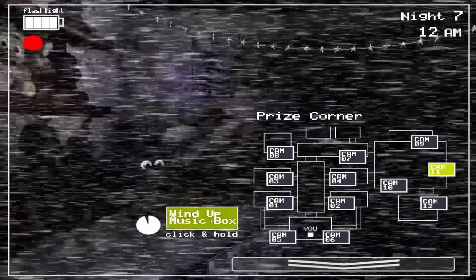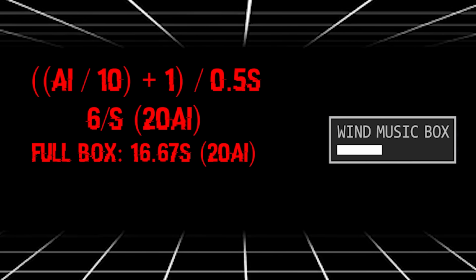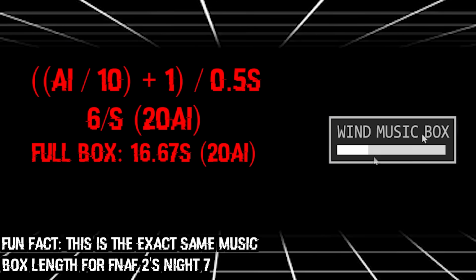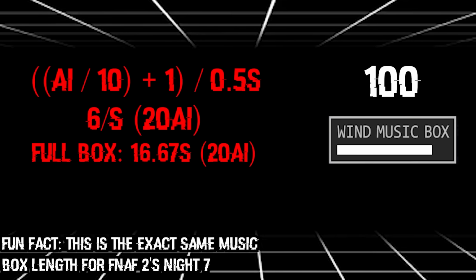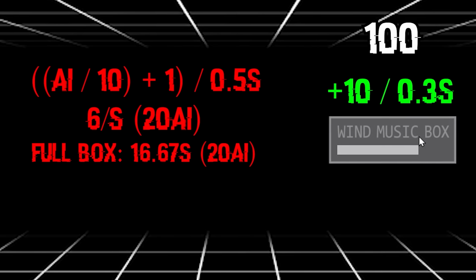The Puppet's mechanic from FNAF 2 returns in the form of the music box, which will drain at a rate determined by this equation every 0.5 seconds. The music box has a max wind of 100 progress. Manually winding it will add 10 to this counter every 0.3 seconds.